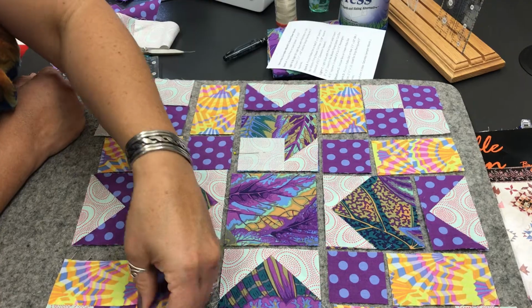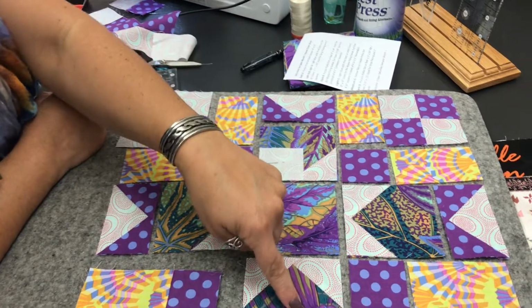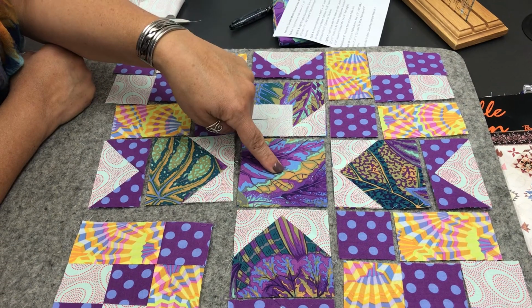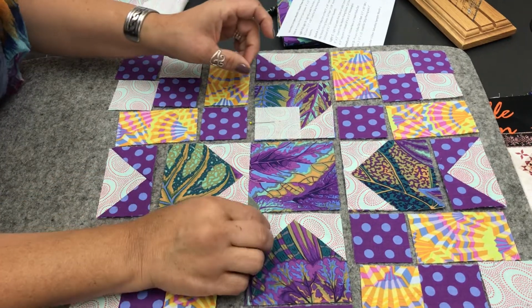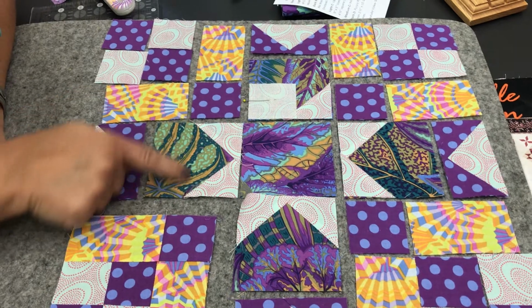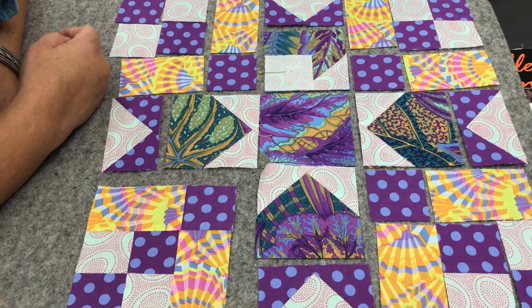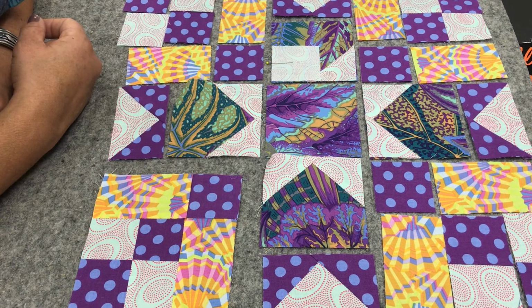Okay, next I'm going to show you these connector units. These connector units are all the same. There are 4 of them. There's one in the center that has no connectors, and what's cool about that is it forms a star when it gets all sewn together. This unit is cut 3.5 inches square. When I cut that 3.5, it just stays solid, and then these units are added with connectors.